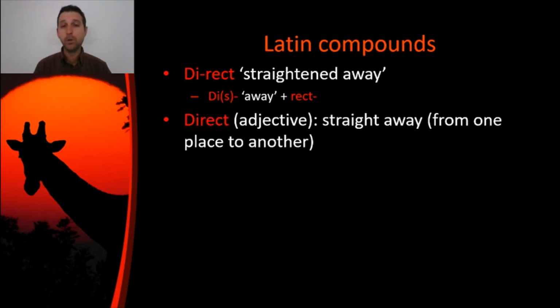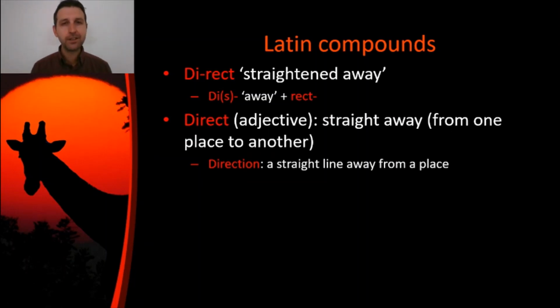What are some ways that we use this in English? We use it as an adjective. Direct as an adjective literally means straight away from one place to another. If you get a direct flight from one place to another, you're going straight there. You're not making any stops. So you're flying straight away from one place to another place. And so you can kind of see how those morphemes, those parts of the Latin words there, still have meaning on your direct flights from, say, New York to San Francisco.